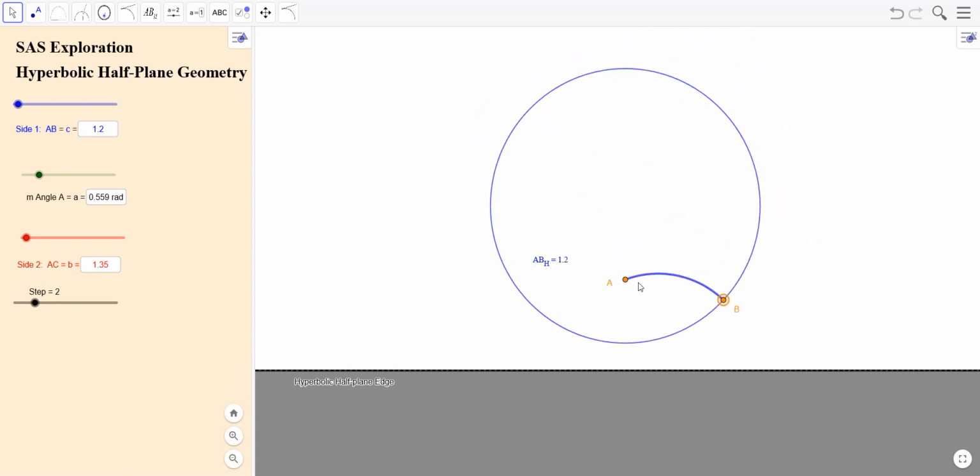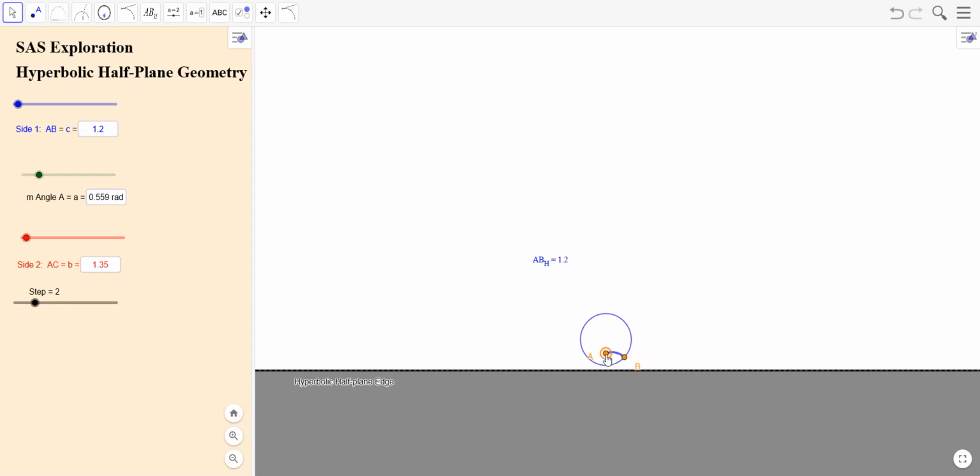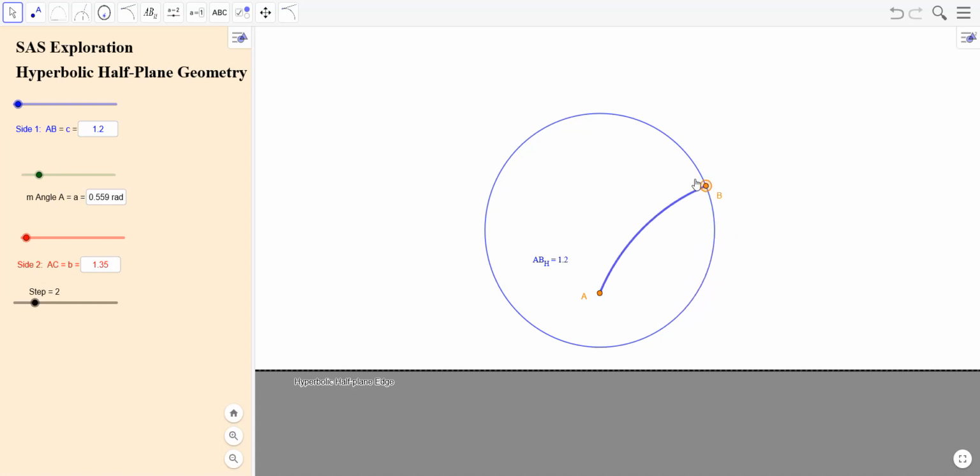In hyperbolic geometry, lengths or distances are compressed down here toward the edge and spread out further up. So the center of this circle is a little bit lower. It is a Euclidean circle, but the center is lower here. And the hyperbolic distance, which is the length of that radial line segment, is the same. It's 1.2 specified by this slider or box here. All right, so anyway, we have that.